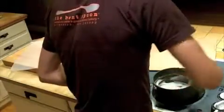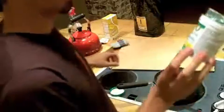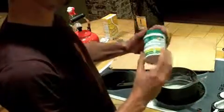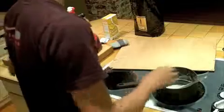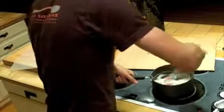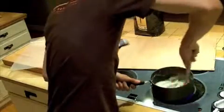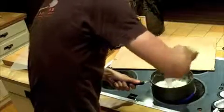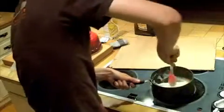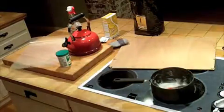Now, this is supposed to end up clear, but the problem is I had to use these glycerin suppositories rather than liquid glycerin, and it's got some extra filler in it, and I don't know whether it's screwing with the chemistry, so we'll see how it goes. I'm trying to cook off some of the water so it'll dry by Wednesday. It looks like these suppositories have fully dissolved. Should be alright. Let's mix some coffee grounds in.